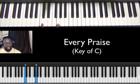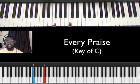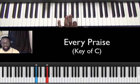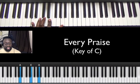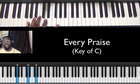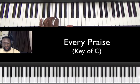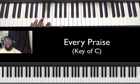And so as I'm playing these notes, C and G, and then to the six, A and C, to the four, F and C, and to the five, G and D, you can play the full octave if you want to. That's the song. Then as you move with the beat, you kind of bounce. Every praise is to our God. Every word of worship in one accord.